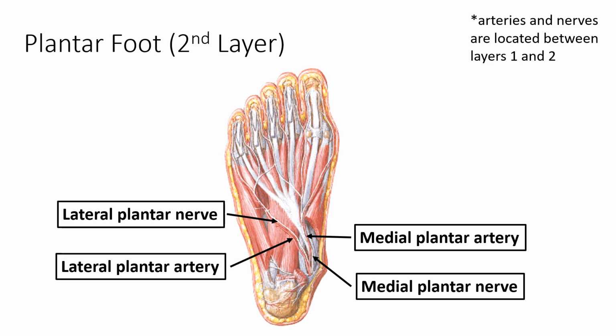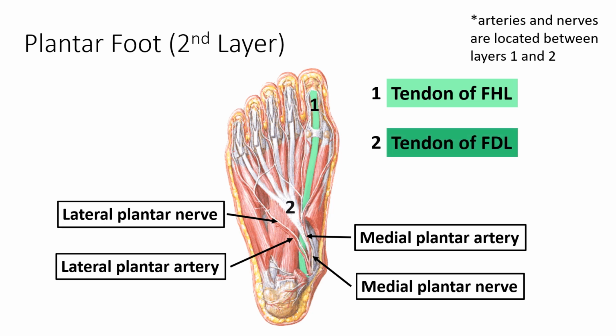So as a reminder, we're in an even layer, second, so we're expecting to find 2 tendons and 2 muscles. So the first tendon we're going to look at is the tendon of a muscle that we've previously seen. It's the tendon of our flexor hallucis longus. Remember, that was our Harry of our Tom, Dick, and Harry trio. The second tendon that we'll find is the tendon of our flexor digitorum longus. And again, that's the Dick of our Tom, Dick, and Harry. And we can see this tendon of the FDL runs towards those tippy toes, as we had said.